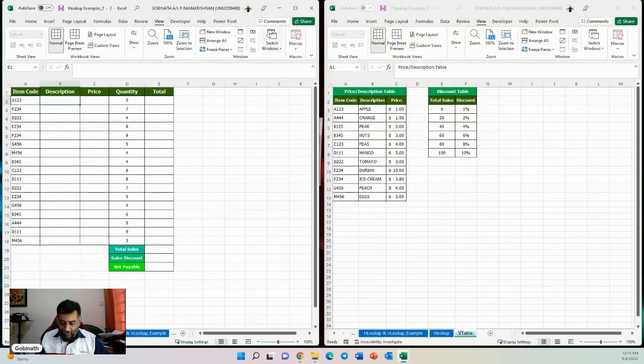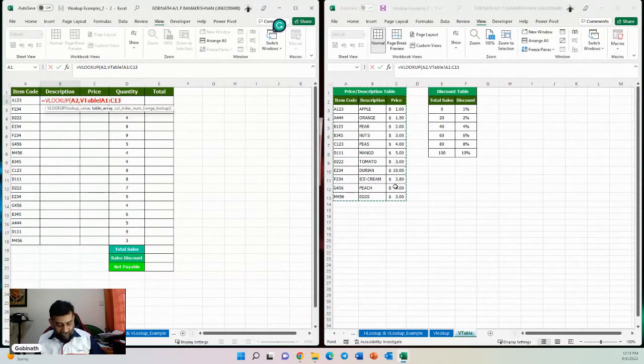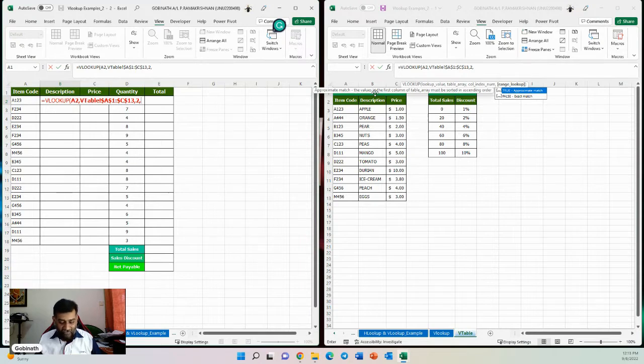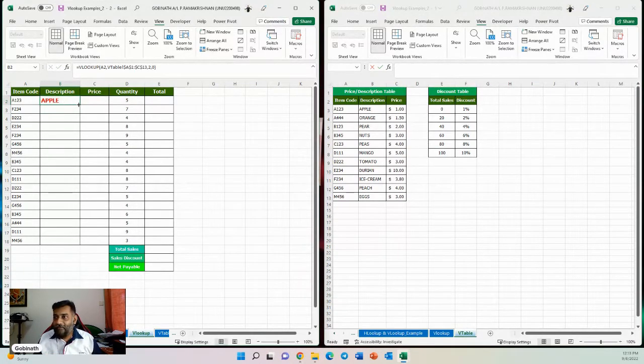Okay, so let's quickly put in the details. So VLOOKUP, this is my lookup value, comma, the first one, I'm going to use this table to get my answers, and F4 to lock it, comma, column index number. The first one, I'm looking for the description. Description is in column index number 2, and we are looking for exact match, right? Because again, item code, unique value. So we use 0. Close bracket, enter, and you will get your answers here.